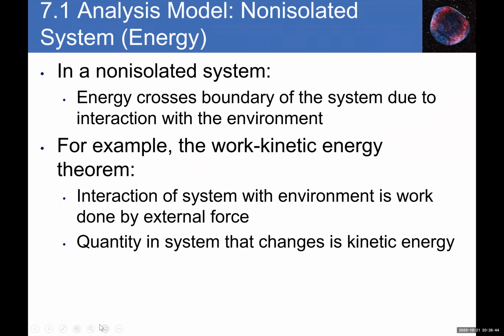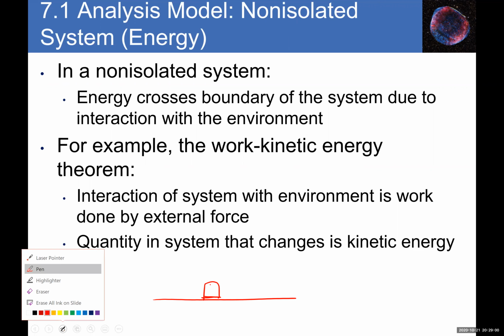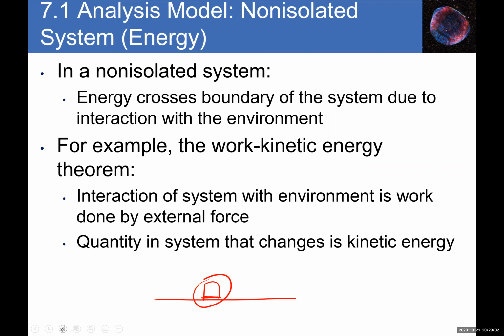All right, so we can start with a non-isolated system. In a non-isolated system, energy crosses the boundary of the system due to interaction with the environment. For example, if you have a box and I take the box to be my system, and somebody is pushing the box with some applied force F, that force is an external force, and it will change the energy of the system as it goes from point A to point B. We learned about that, and here's the work done by this force.